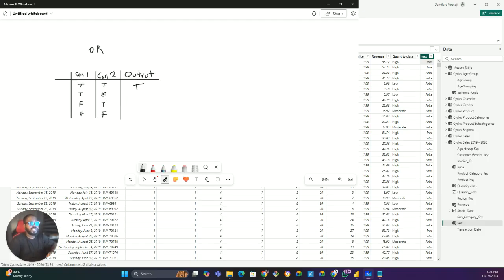If condition 1 is true and condition 2 is false, the output is still true because we just need one of the conditions to be true for the output to be true. If condition 1 is false and condition 2 is true, the output is still true. And if both are false, then the output is false. So basically, I can use this to check if at least one of the conditions is true.